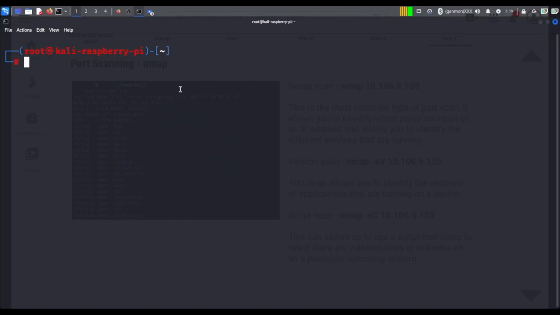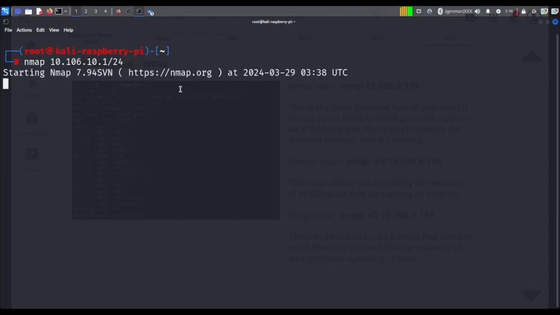So first of all, to identify local network assets, we're going to type in nmap and 10.106.10.1. And this is going to be the router IP address or the switch IP address, and then /24. Now, I'm not going to get into too much detail on the /24, but by typing in the default IP or the router IP here and then /24, this is going to allow us to identify all network assets which are using this subnet. It will allow us to identify which of the devices are up, and it will also show the different ports that are open.